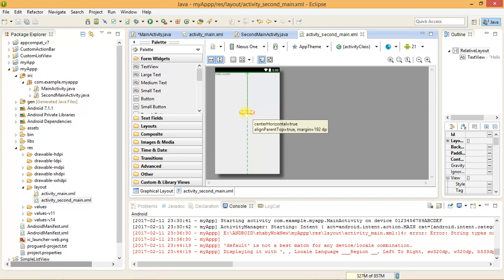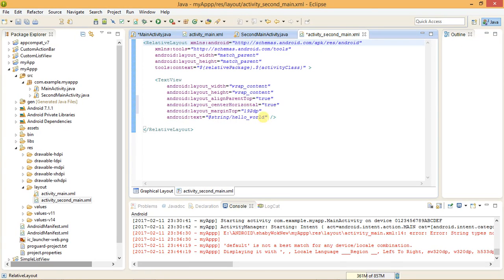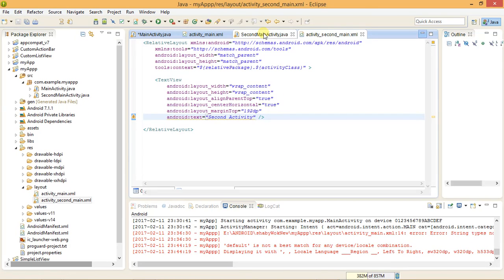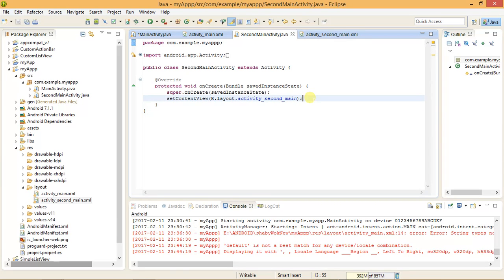For the identification purpose, we will change the text of this text view to second activity. So let us save this, and we have nothing more to do in this activity.